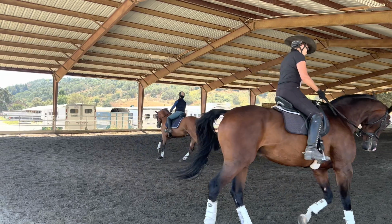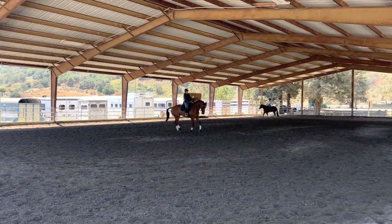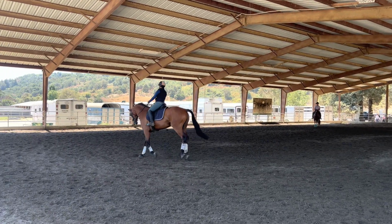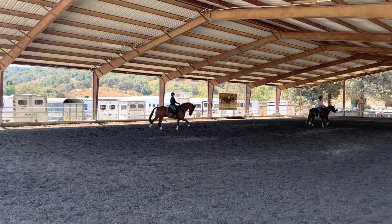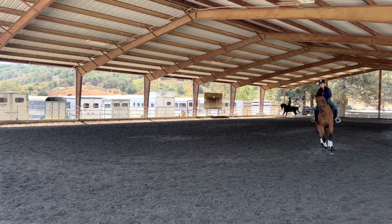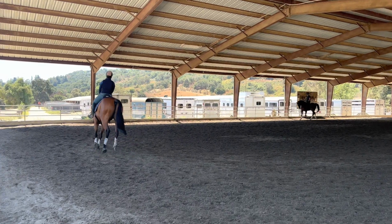Make him feel like you're really sitting on that outside hind leg. There, good. And then let him spiral back out. But don't let him get rude to that outside rein. So you're going to let him spiral out, but you're going to keep massaging or working that outside jaw so that he doesn't push against it and use that to be rude. That's super, Abby. Very, very good.